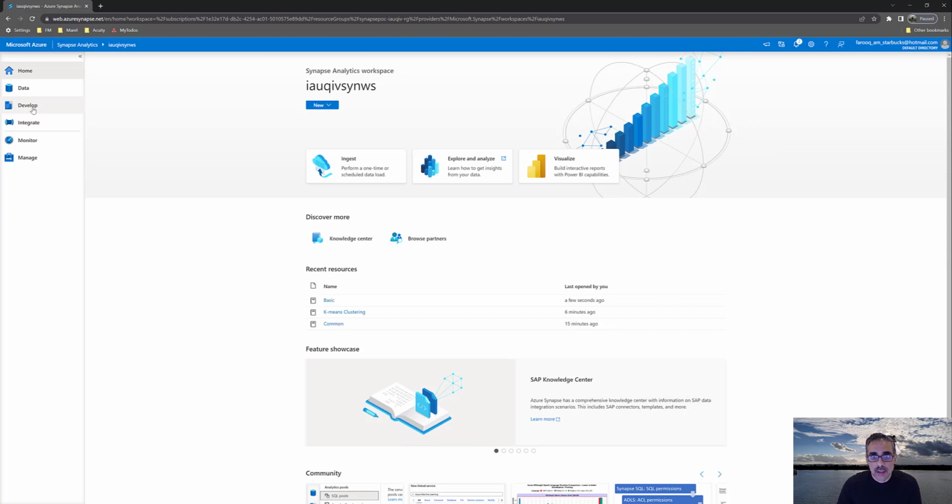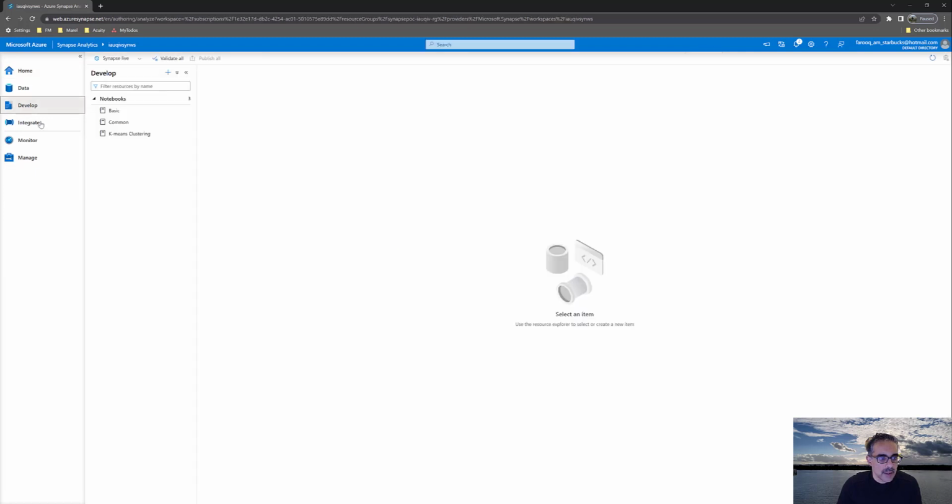In this case, I have Python notebooks, although you can also write them in other languages like Scala, Java, and even .NET. And then manage is where your compute is managed. In this case, the compute is a Spark cluster, which was created as part of that deployment. So let's go to develop here.